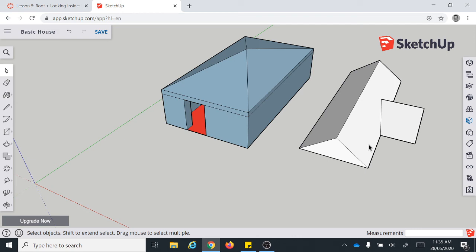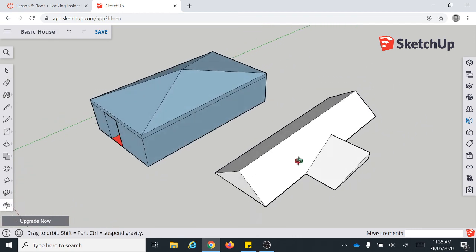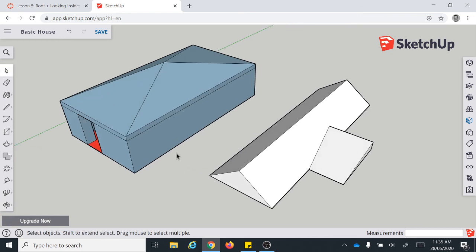So there is one last thing that can be really handy when you're working on 3D objects in SketchUp, and that is this thing called the section plane. Now I'll show you that in the next movie that'll be directly underneath this one, just to break it up a little bit. Okay, so practice doing your roof structures.